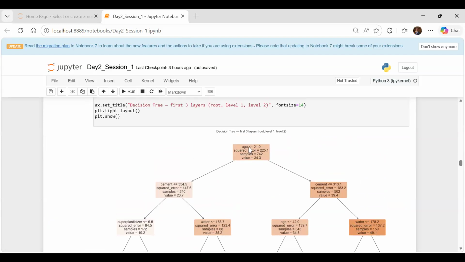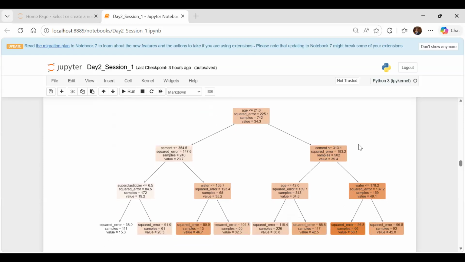If something comes in where the age is greater than 21, it will go through the right path, and then the tree checks the cement content. If it is greater than 313, it will go this way. Then the tree looks at the water content.